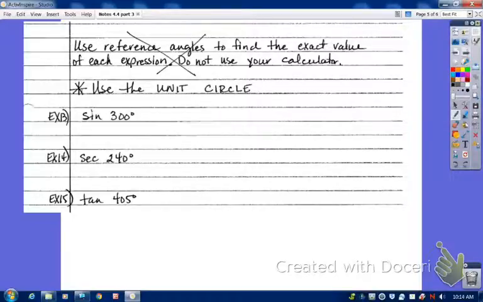So think about where 300 is on the unit circle. Y'all thinking about where that angle is? What ordered pair is at 300? Maybe you should get out a unit circle that you've already filled out at this time because y'all's brains seem to be checked out somewhere. What's the ordered pair at 300 degrees? 1/2, negative square root of 3 over 2.